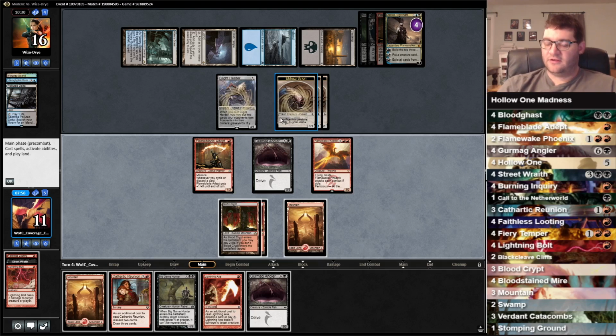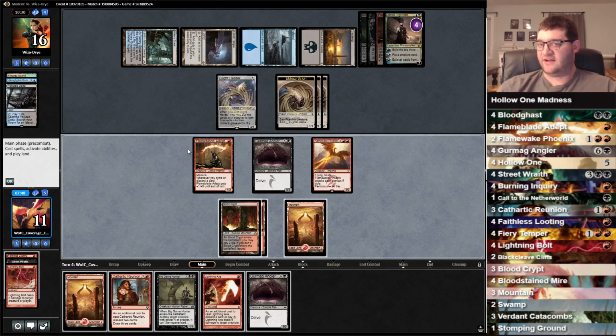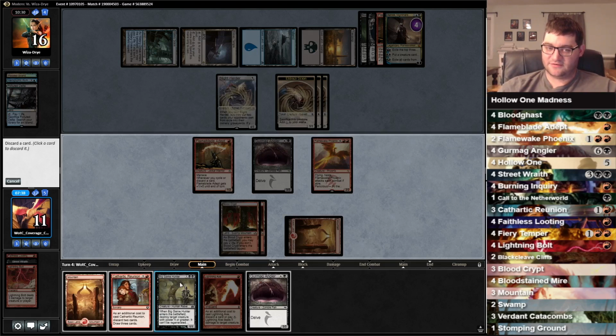So he either double blocks the Adept and loses Ashiok to Angler, or he chumps the Angler and then can't double block this, which due to us discarding will have 2 power and will kill Ashiok. Okay, so we're going to Lightning Axe a Scion. Weird game states, but this has been an awesome match of Magic.